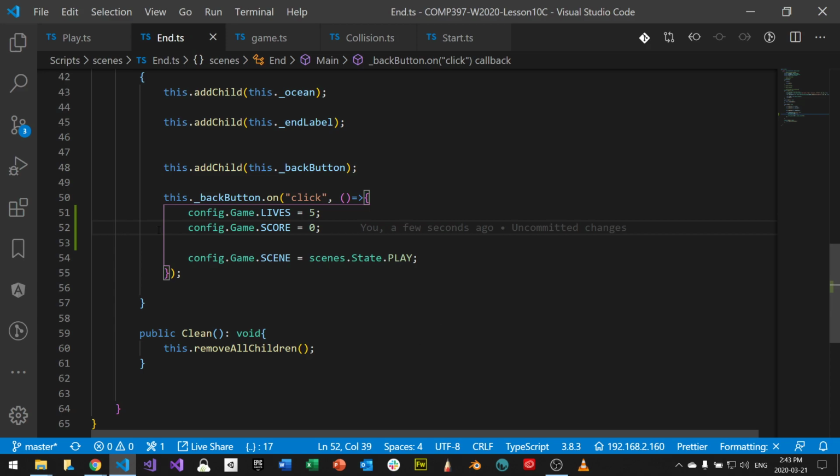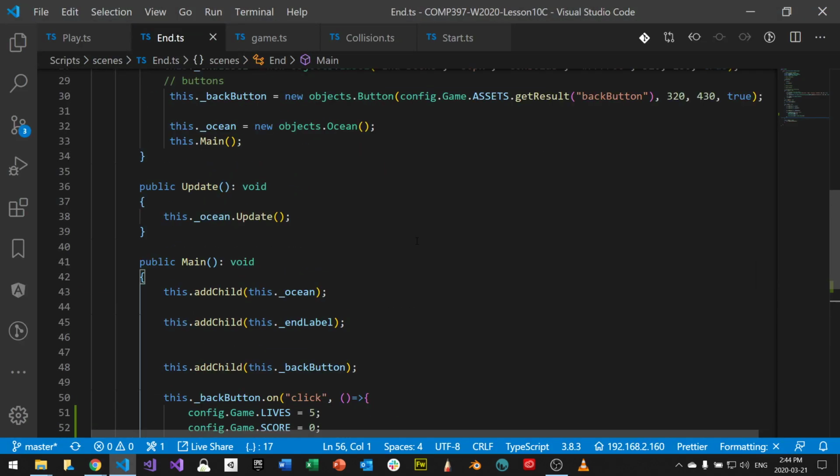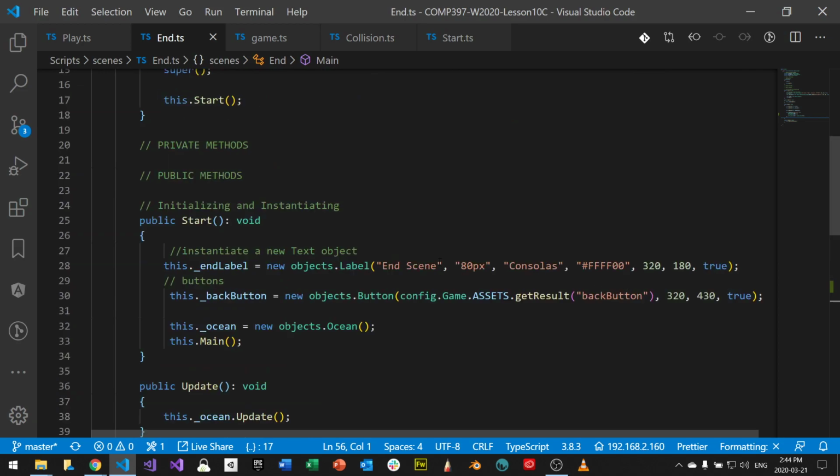All right, so that, and again, you don't have to do this. You can keep the old score. There's a lot of things you can do here if you have multiple levels or a different way of doing things. Here, I just want to redo this part, okay? Let's see if that works. So again, oh yeah, and might as well change this stuff. So instead of it saying end scene, let's say game over. So game over scene, which makes more sense.